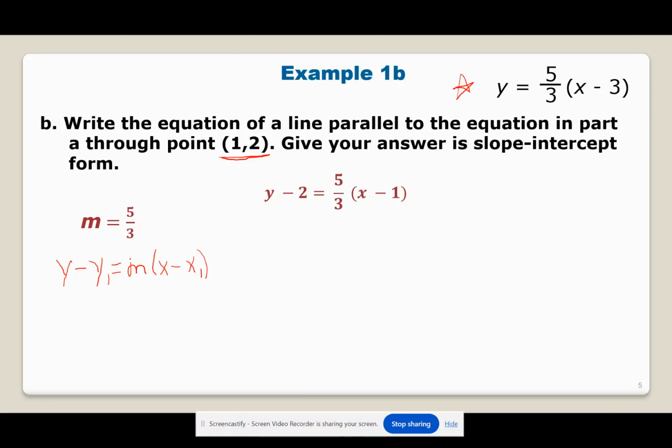Since I asked you to go ahead and put this in slope-intercept, we're going to need to do some distribution. Yes, there's fractions. Yes, this one's a little ugly. So this is another problem that if you were supposed to graph, this would be a lot easier to use than slope-intercept form. Okay. So go ahead and distribute the 5/3. And this is what you're going to get on the next line. I've got that 3 on the bottom. It's okay, just leave it. We know the next step is to take this 2 and we've got to add it to the other side.